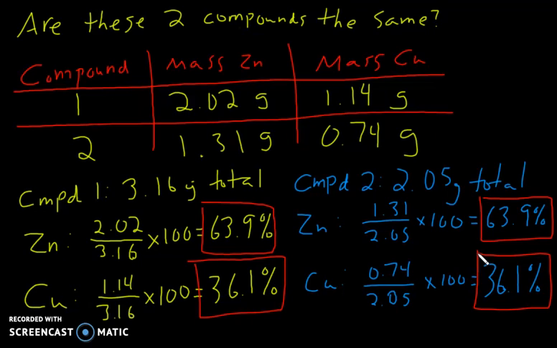So, are they the same compound? Yes, they are, because they have the same percent composition, as we've shown, and our reasoning for that is because of the law of definite proportions. So, this is how you would use the law of definite proportions to see if two compounds are the same.